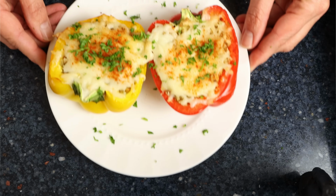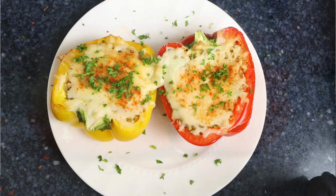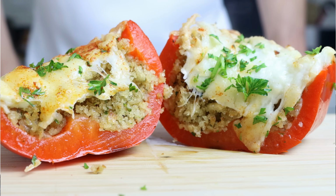And I know I'm kind of jumping the gun here, as summer's still 1 month away, but this is a recipe that can't hold on anymore. We're talking Spanish stuffed peppers with garlic bread and cheese. Now there's so many different recipes out there for stuffed peppers, but these right here seriously stand out above the crowd as they have the most incredible textures and flavors.